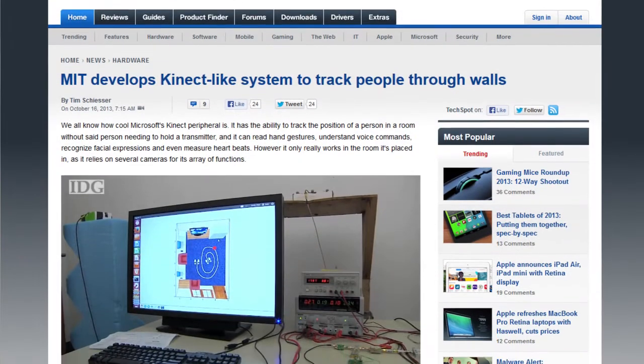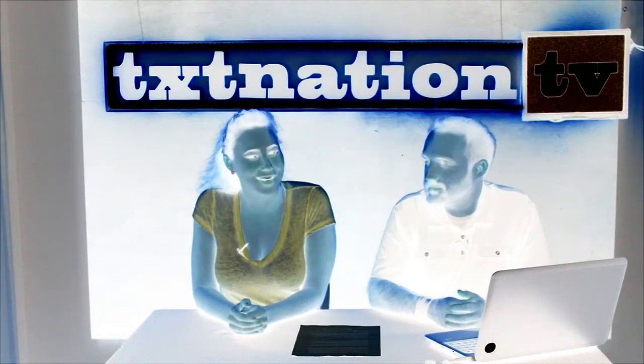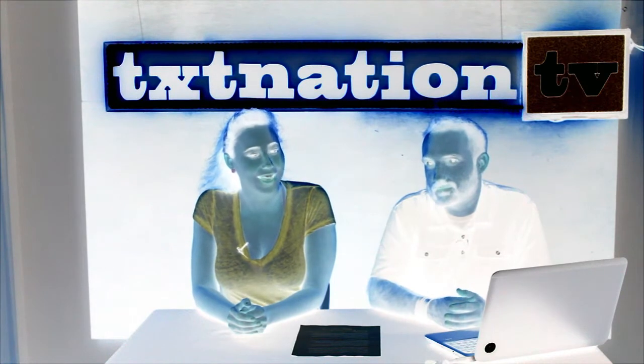Yeah, they are actually making a camera right now that can see through an opaque wall. It can see a moving object through an opaque wall, I should say. So if you are on the other side of that wall and the camera that we're looking at right now was the same type of camera that they're developing. Which it's not, because that would be like $1 bajillion. And that's mathematical, by the way. Yes, but it could see you is what they've got going on, but right now it's just one direction. They want to make it omnidirectional to where it could see a whole house, a whole building.